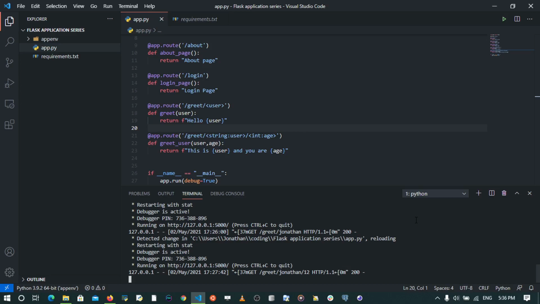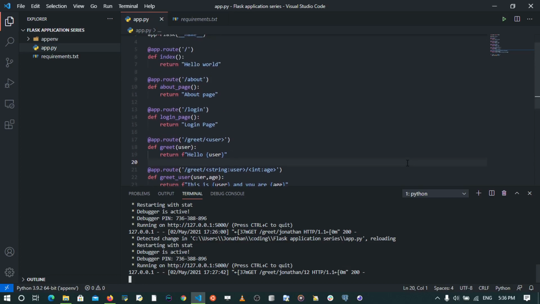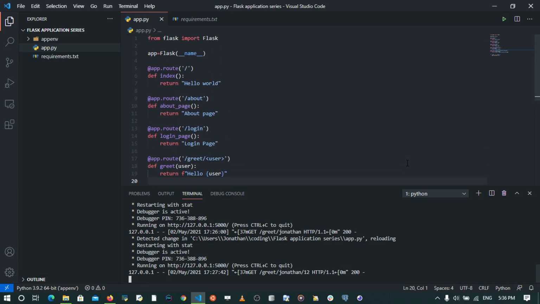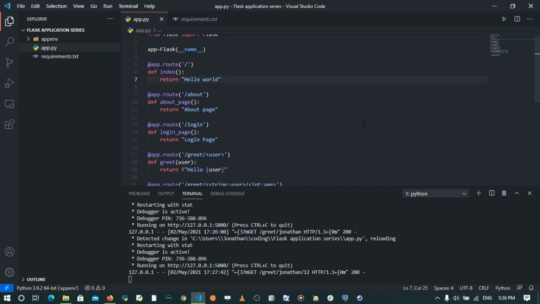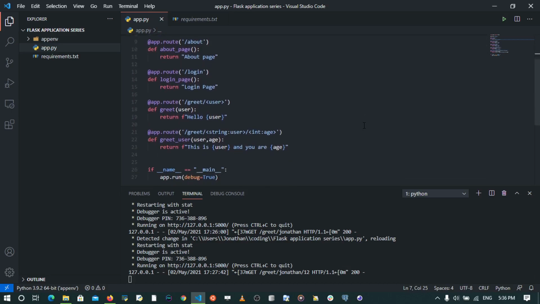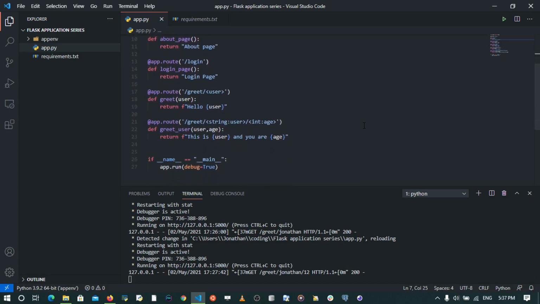In this video, we're going to learn about the concept of templates. Now, what are templates? Templates are HTML files that we may want to return as responses. In these cases, we've been returning strings and numbers. However, there may come a time where I want to add some HTML to be able to render dynamic content to the browser. So let's try returning some HTML.